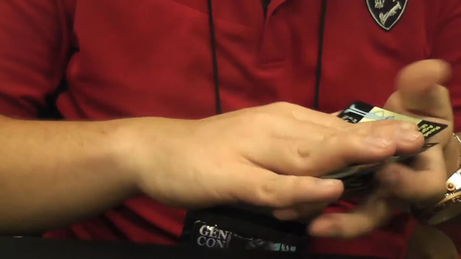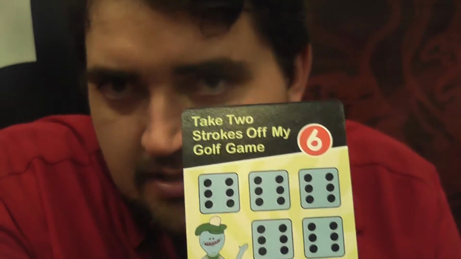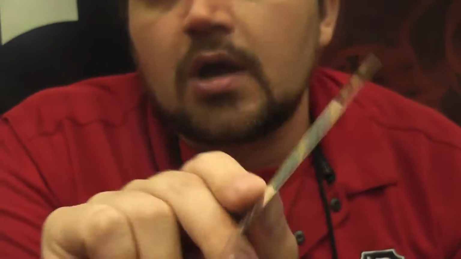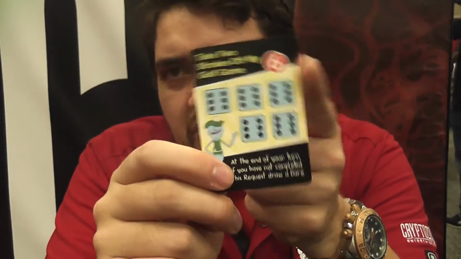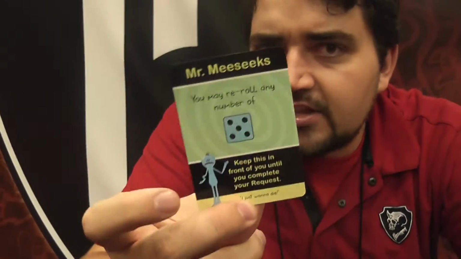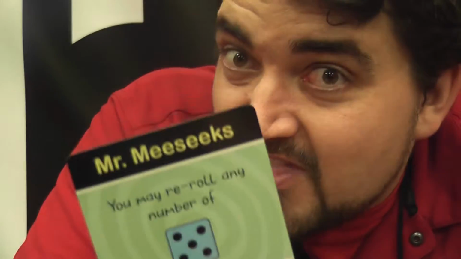And basically, what you see on the card is what you need to roll to complete the request. You only roll 5 dice a turn. So, in this case, this is actually one of the harder things to complete in the game. If I do not successfully roll, then I have to draw a Mr. Meeseeks card. Mr. Meeseeks here to help. He does little things to help you out. In this case, he helps you re-roll 5s. So any roll of a 5, you might be able to turn into a 6.